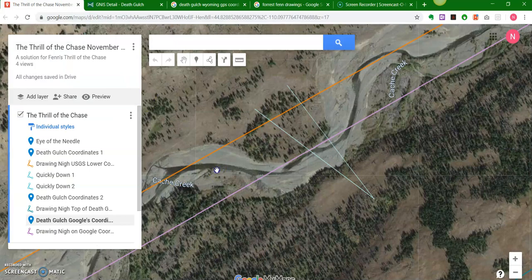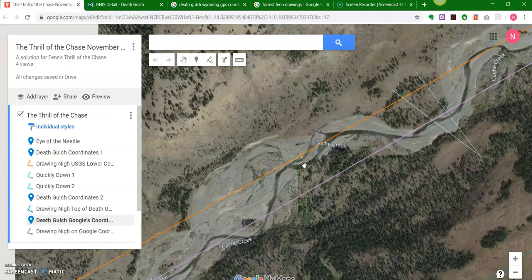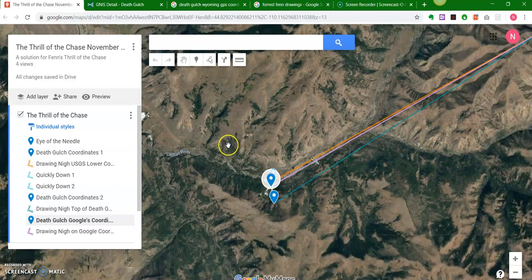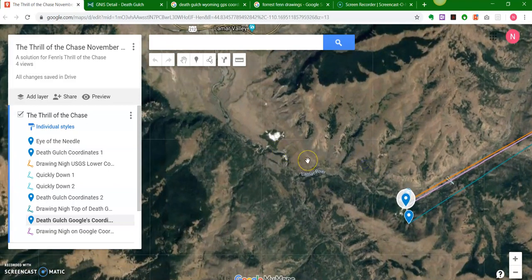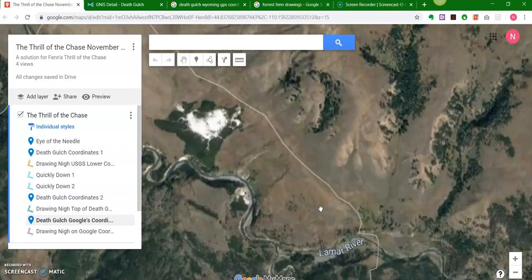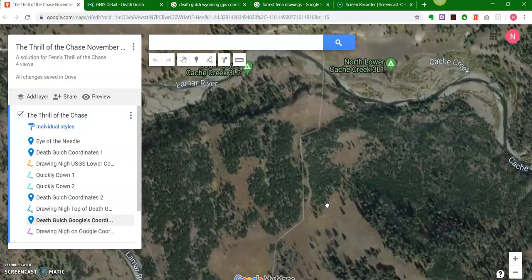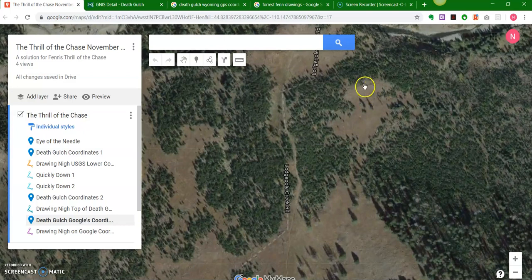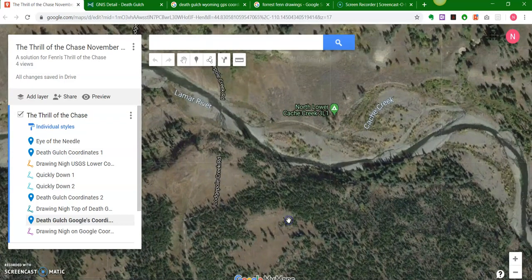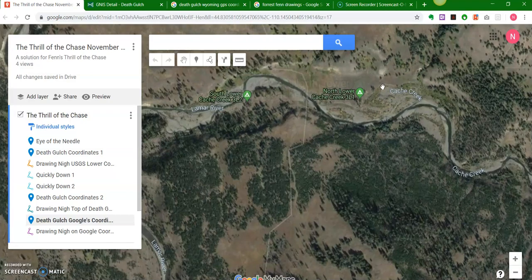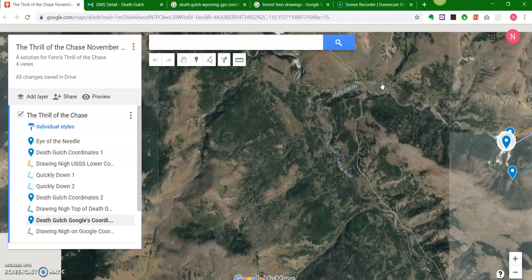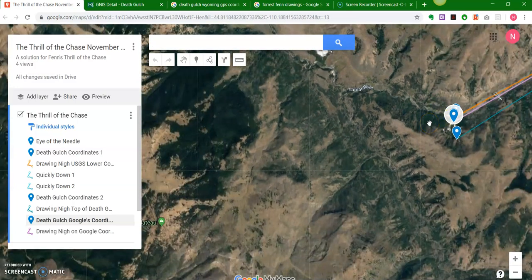One other point of interest, which is not really significant, is the road through the Lamar Valley. So that's this line here, which is called Lodgepole Creek Road. So that's a possible means by which Forrest was able to place the treasure, depending on what access he had and how close to the treasure location that I'm suggesting he was able to get.